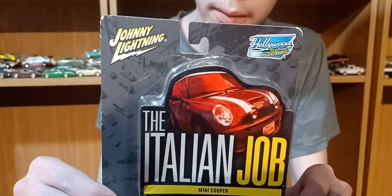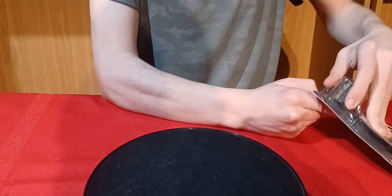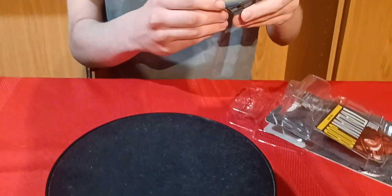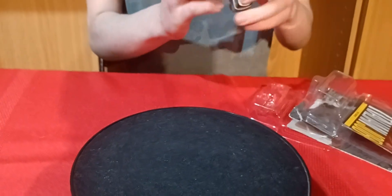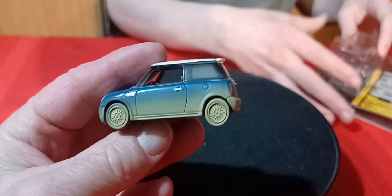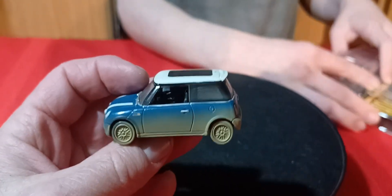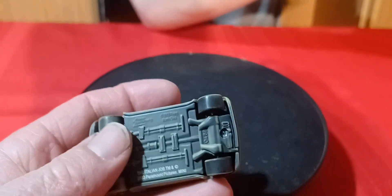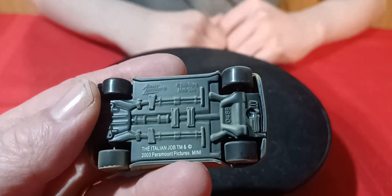And I think we got one more — it's the Italian Job. But this is a Johnny Lightning version. I don't have the other color versions, only this one. You also don't have any of the Hot Wheels Italian Job premium ones. This one has plastic tires, but it's the dirty version — Hot Wheels does the clean ones, so it's kind of cool that it's dirty. It's got front detail, and it's the red and white one. There should be red, white, and blue since those are the three used in the movie. No opening parts on it. 2003 Italian Job.